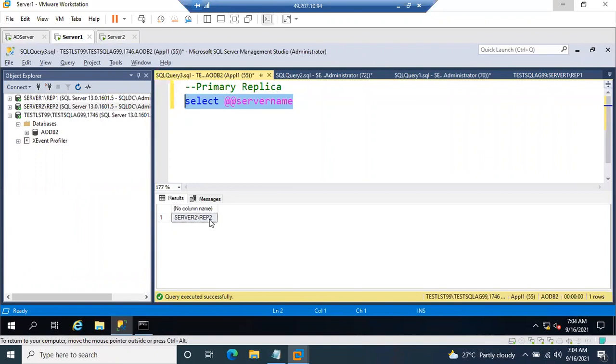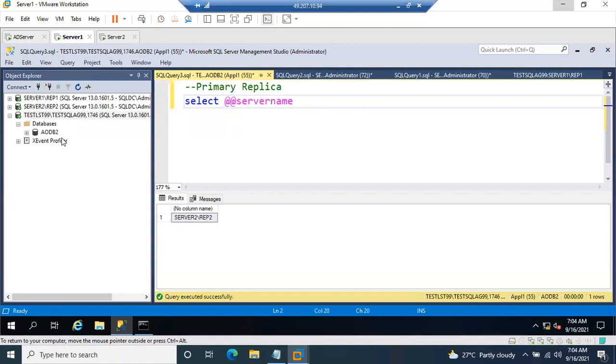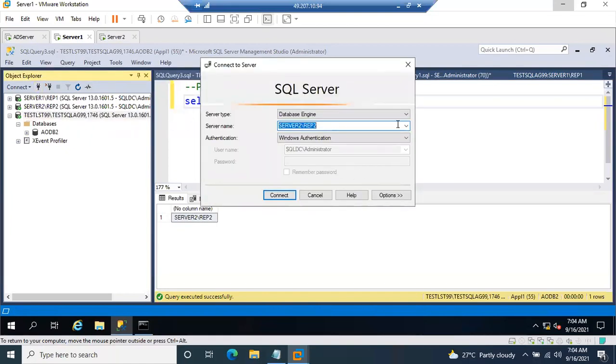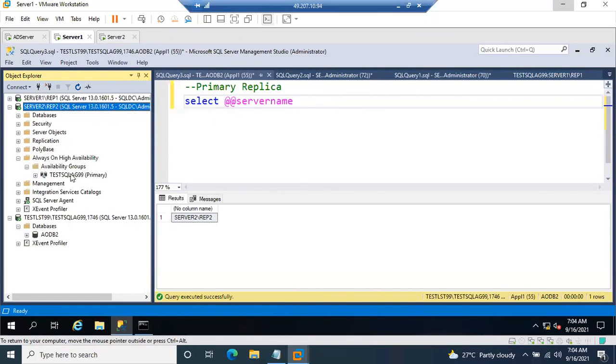Right? That means in the application or front-end part, just remember, there is no need to change the connection string. You have to understand, right? So the application or front-end part will continue the transactions with the same server name through the same connection string, even if the primary replica is down and the secondary has become primary. The application can continue its transactions. That is how we are connecting through the listener name. The same way, we can connect through the listener IP also. We have seen.